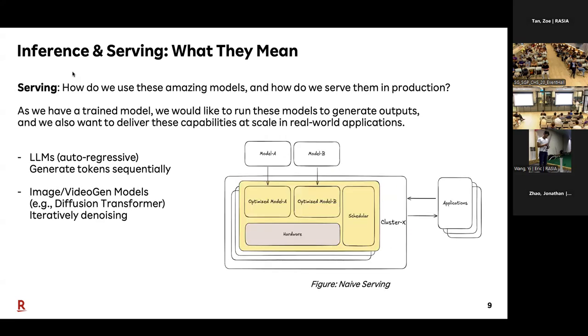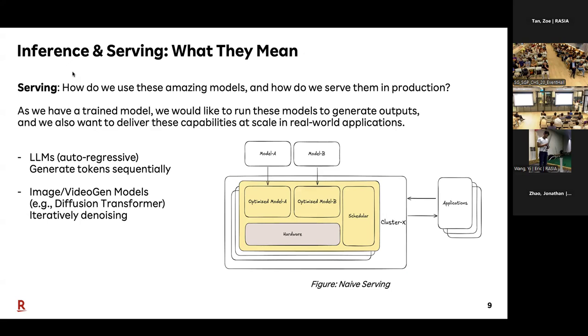Okay. Then for serving: inference is just like you input something and it generates tokens one by one, right? It's kind of like lab stuff. You want to try a single run, but it's not a way to serve real world applications.